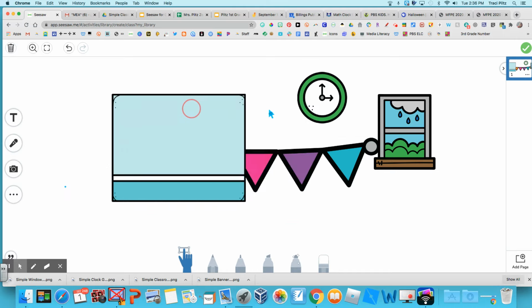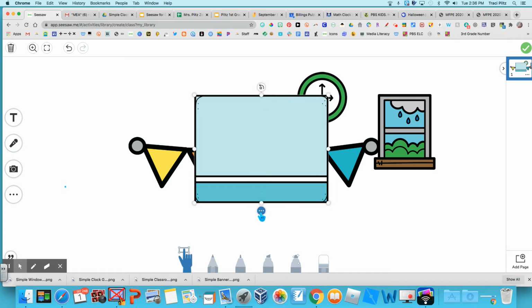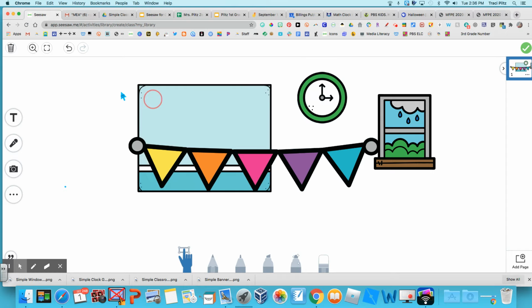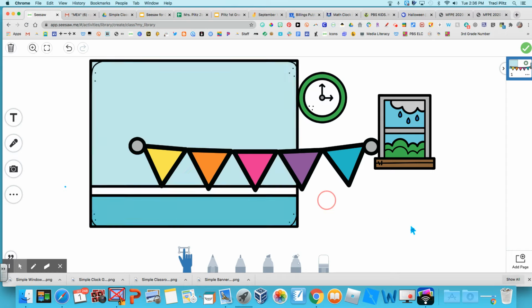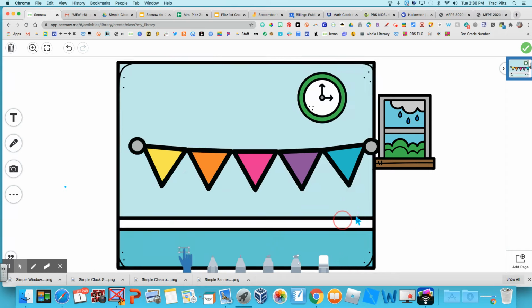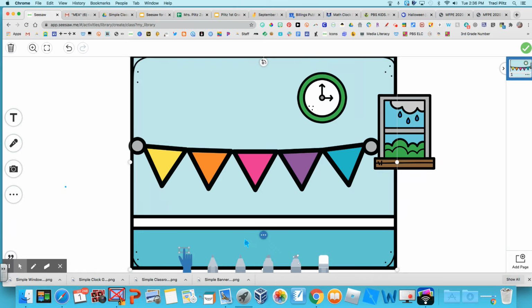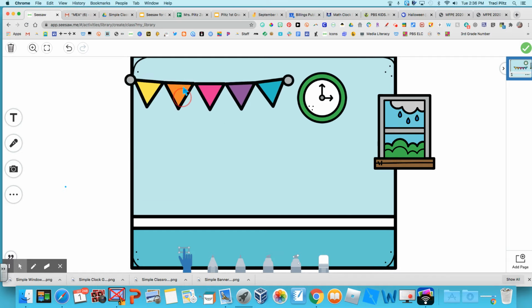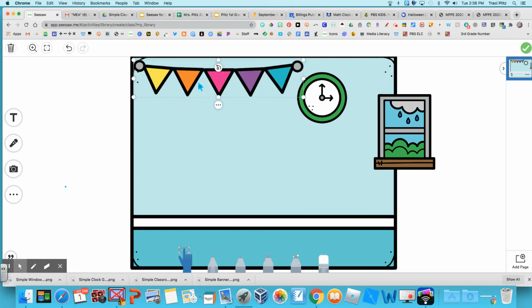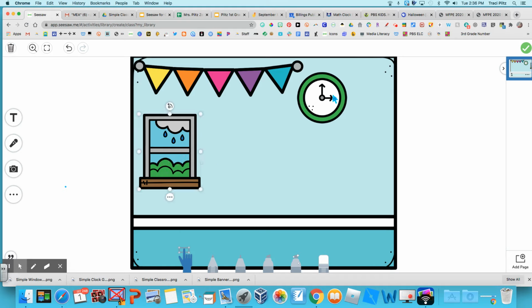I also happen to grab my background last. So I need to click on the 3 dots and in order, make sure and send that to the back, because this is what I actually want in the back. And I'm just going to kind of drag it until it's about where I want it to be on my screen. I could now lock that background into place so that it's not moving around. This element I just kind of grabbed because it's cute. I could maybe write my ABCs or link something on there. I'm just grabbing a couple of things here just to give you an idea. I'm not going to build out a full classroom.